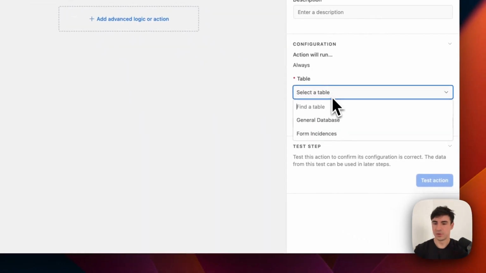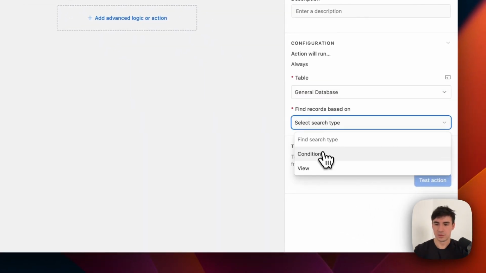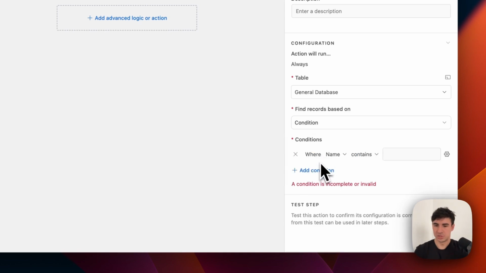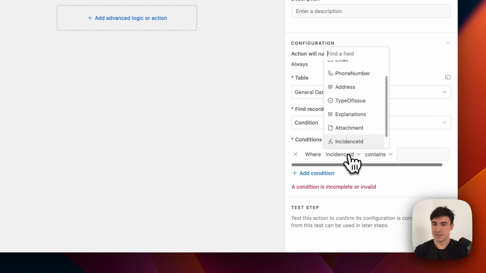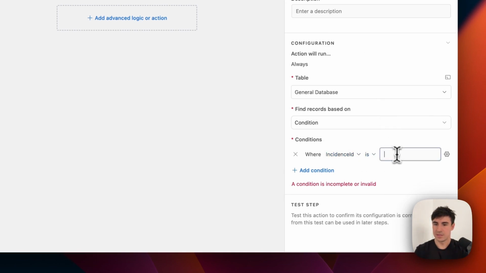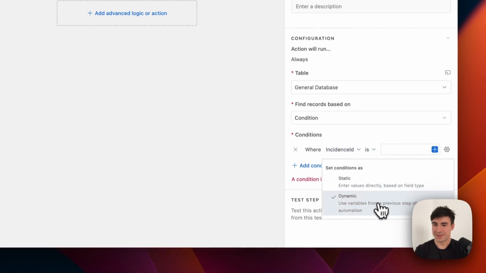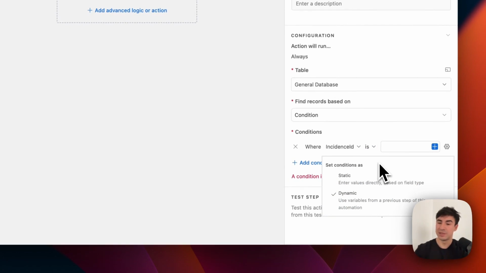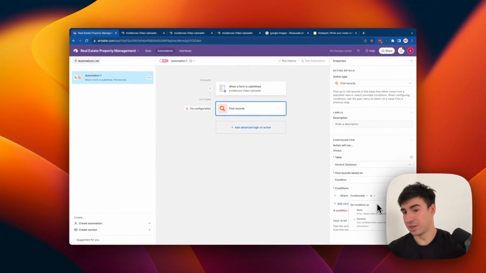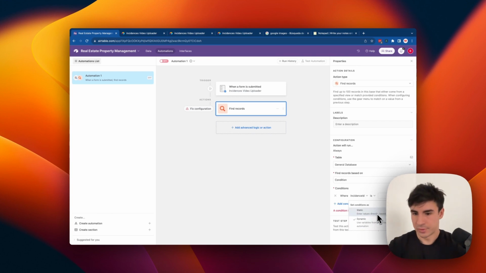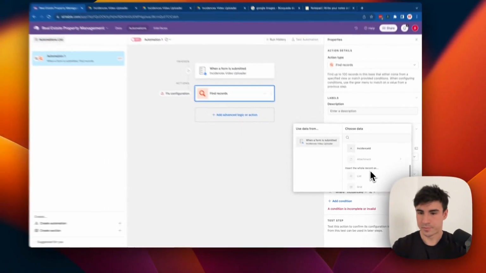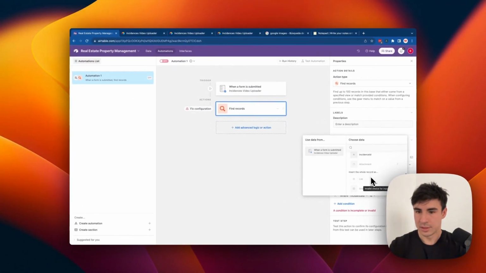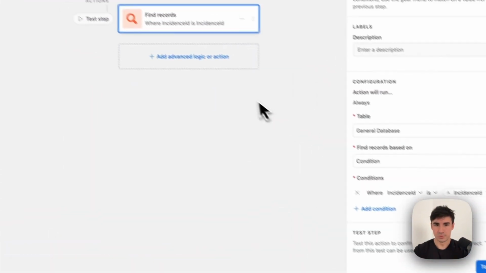So general database, add condition where incidence ID is dynamic, a variable that matches the exact incidence ID in the other table. So here, incidence ID is going to be this one.